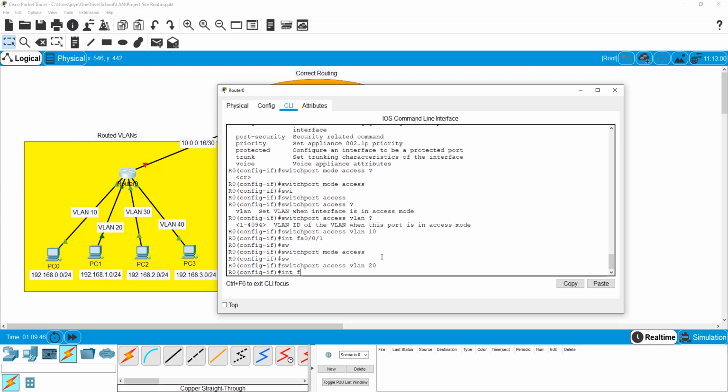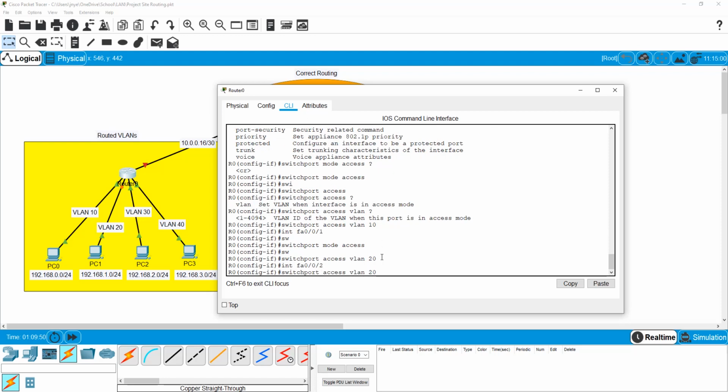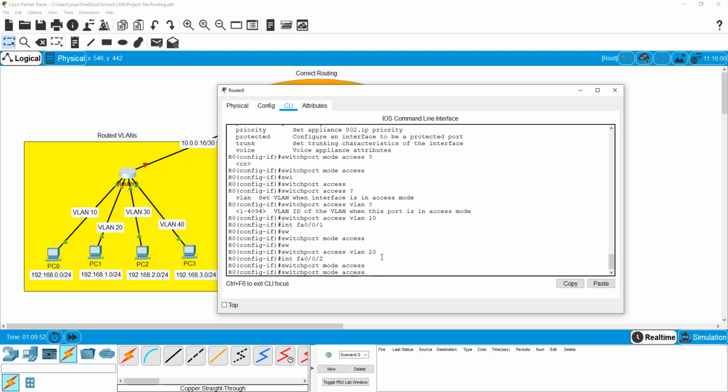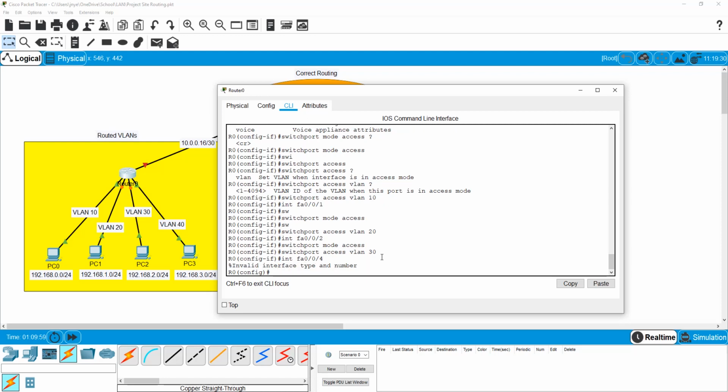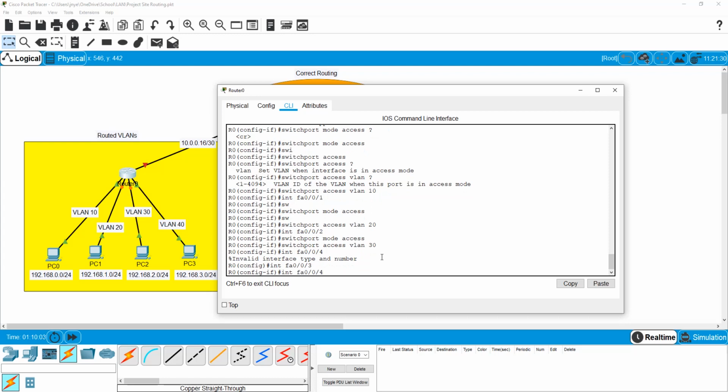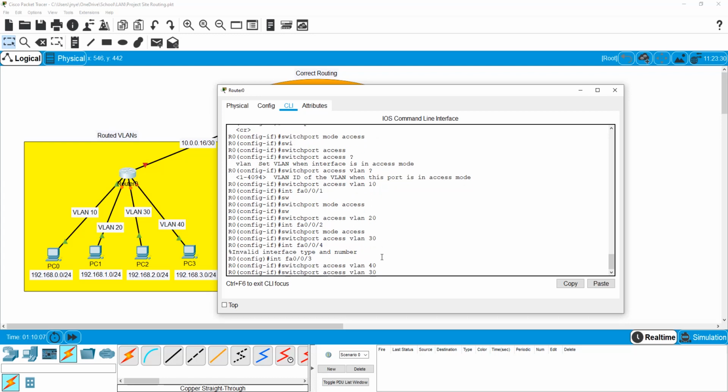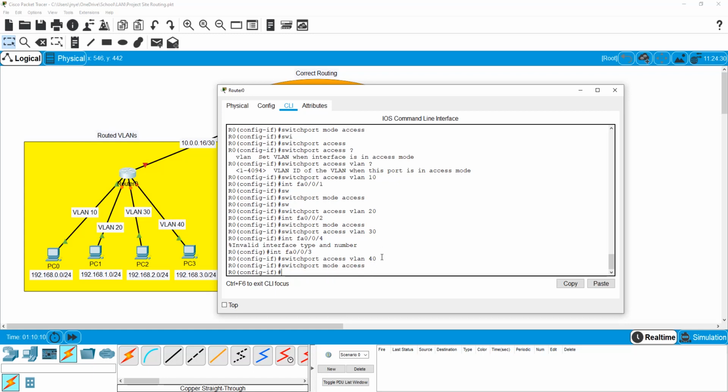And we're going to go into interface FA0/0/2. And we can just use the up command to save us some time. Switchport mode access, switchport access VLAN 30. Oops. And you can see here, I do that sometimes myself. It's 4, it's actually 3. Switchport access VLAN 40. Switchport mode access. Okay.